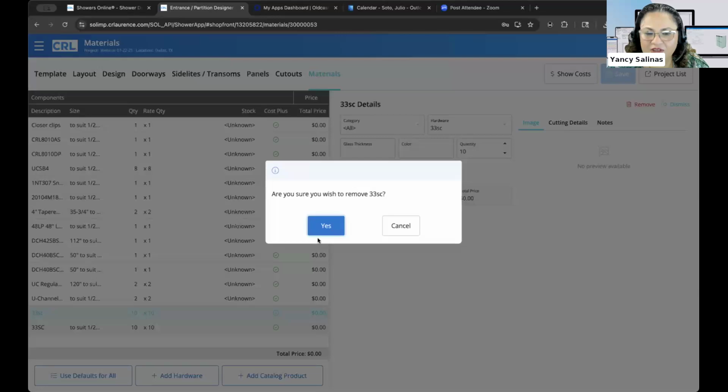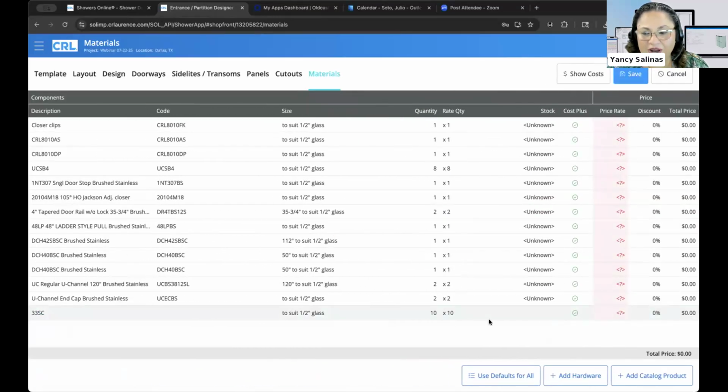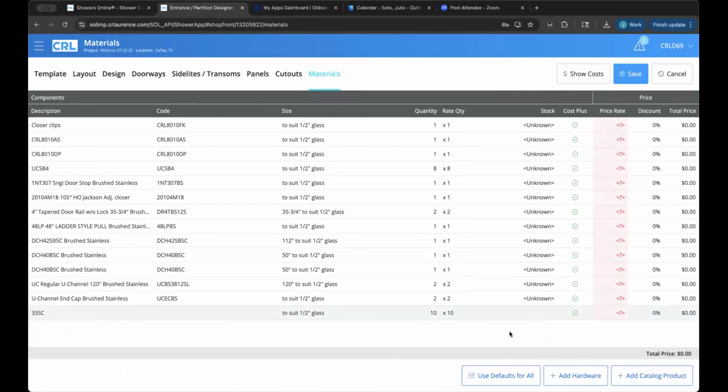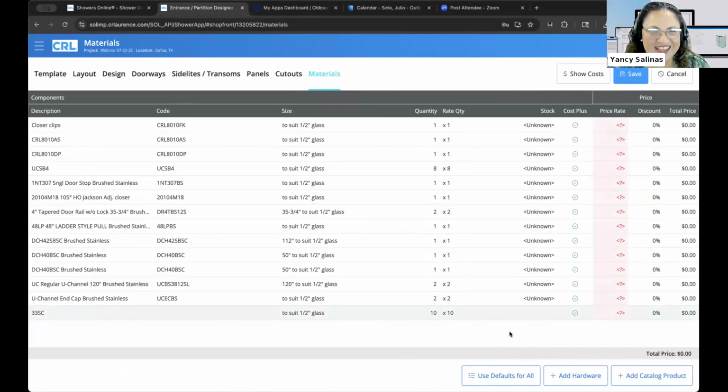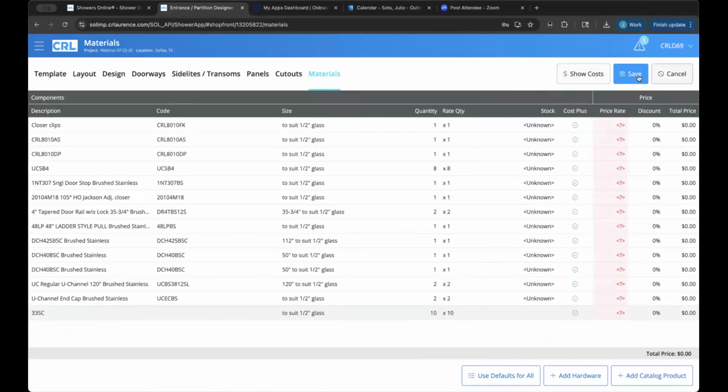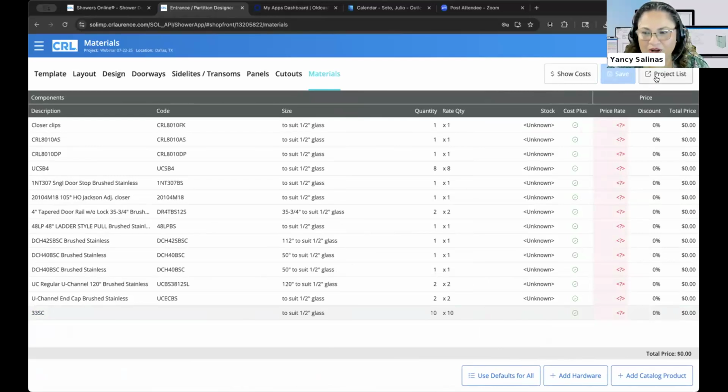You can use either button, either the add catalog product or add hardware. The only difference is the add hardware is more specific to hardware that's already been added to the program, where the add catalog product actually inquires from our website for that specific product information. I also just like seeing the picture, Yancy. I think it makes me feel a little better, making sure I'm ordering the right stuff. That you got the right thing, of course. Exactly. So let's go ahead and save this all together, right, Yancy? Yep, I think we're pretty much ready to go. So we'll go ahead and save this.